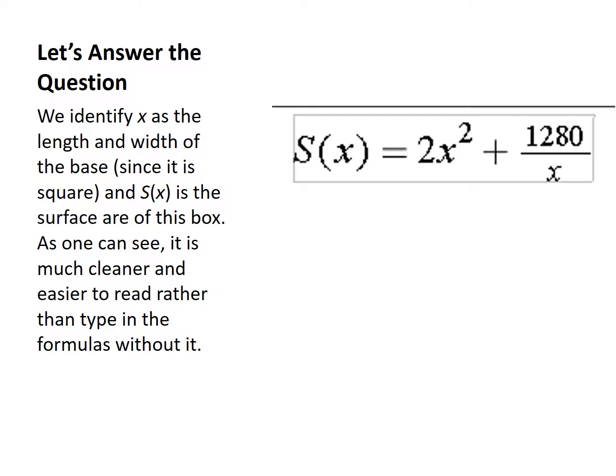We identify x as the length and width of the base, since it's square, and S of x is the surface area of this box. As one can see, it is much cleaner and easier to read rather than typing in the formulas without it. So here is the formula that we would type in order to answer the question posed. And you can type stuff like this in WebEQ.